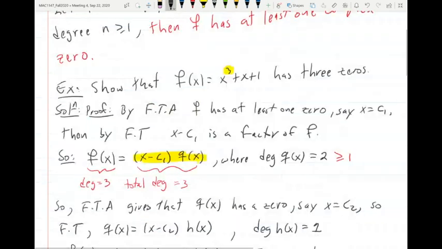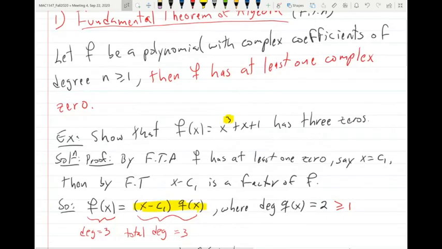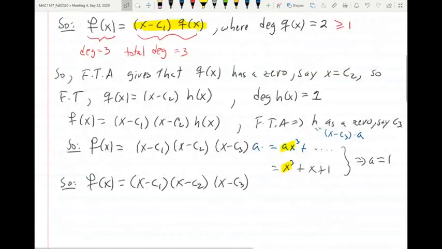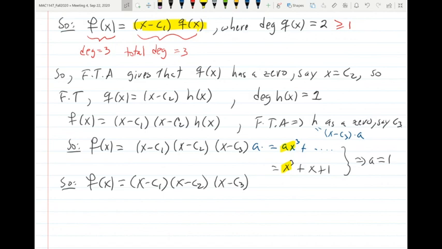It's not just that it has 1 zero, it's going to have as many zeros as the degree of the polynomial. Once again, this is something that you have been seeing in the homework and in the videos, but here is a formality of why that's true. As you saw here, this is a degree 3 polynomial, and we just proved that it has 3 zeros using the fundamental theorem of algebra. You can imagine that if you had degree 20, you just keep on doing this process 20 times, and you will find yourself 20 zeros.